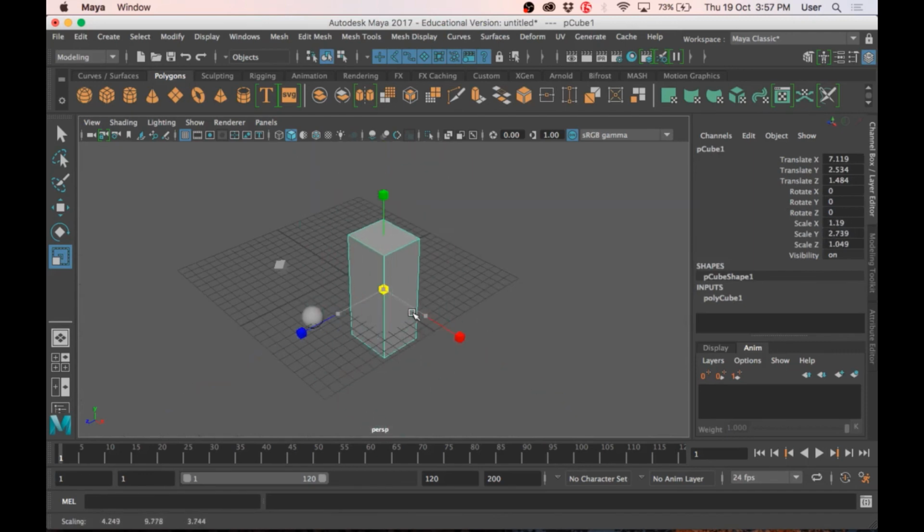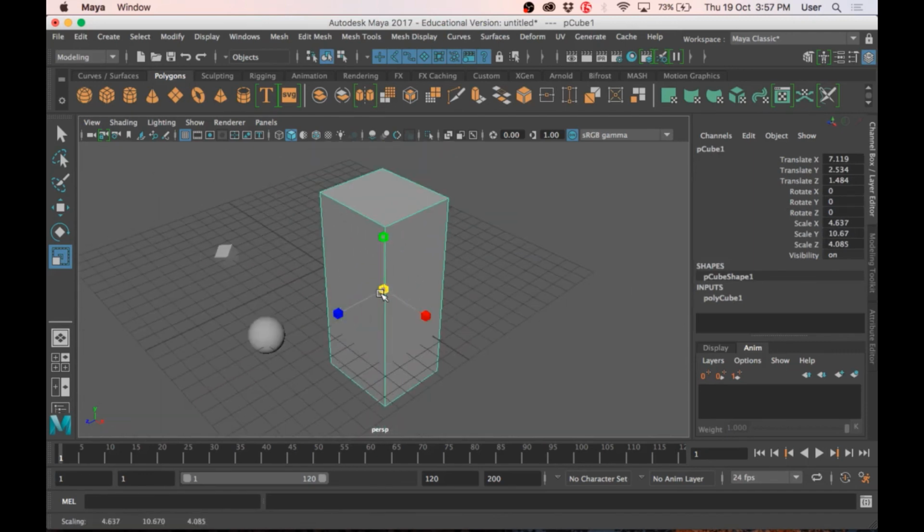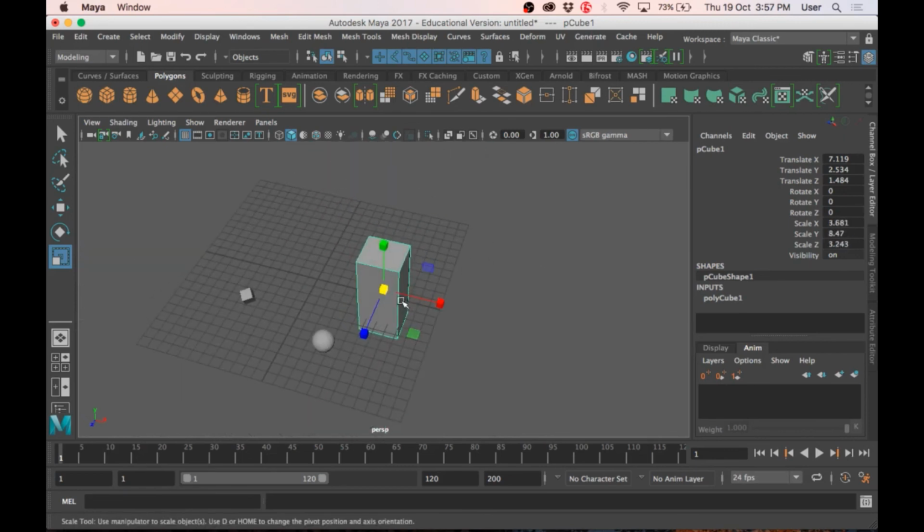And for scale, use the center one if you need to scale proportionally. Most of the time we would use the center one if we want to do set dressing, things like that. We'll use the center one to scale. So we won't scale like this. You're going to get a distorted character.